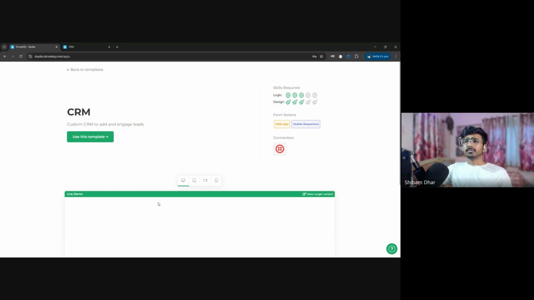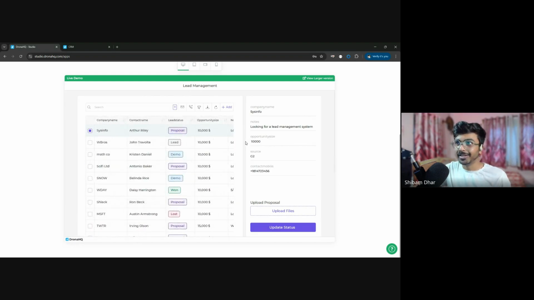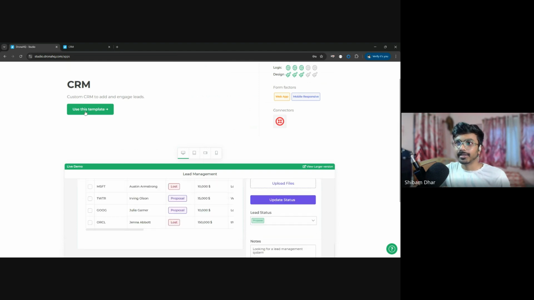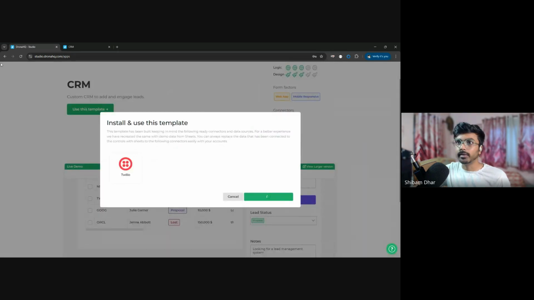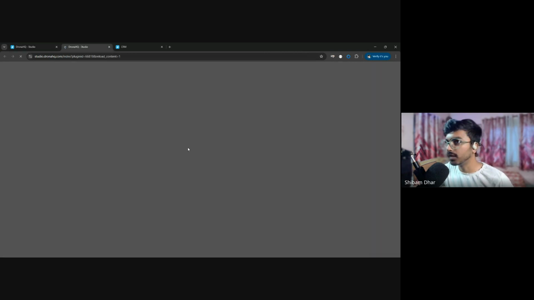You can check what kind of template it is, and the logic and design, and you will see a glimpse of the template. It's looking quite similar, right? So I'll click on use this template, install with demo data. Awesome.